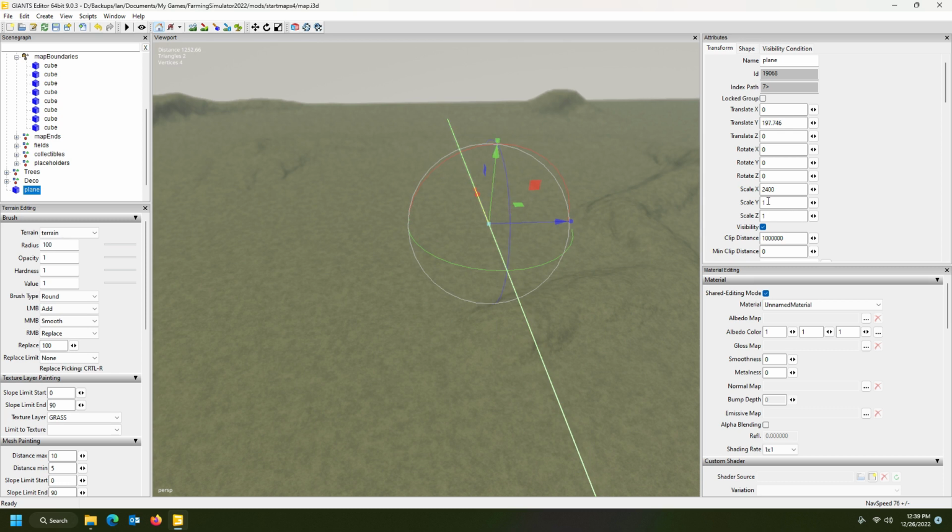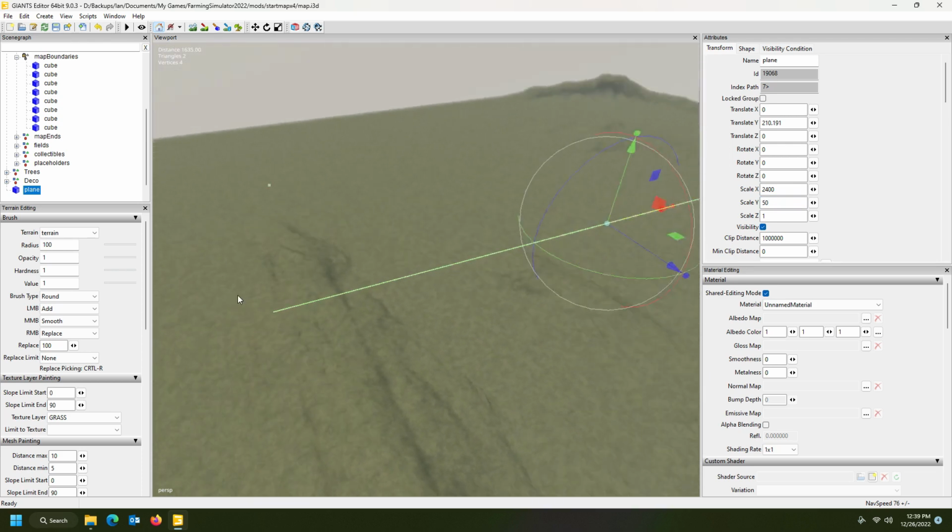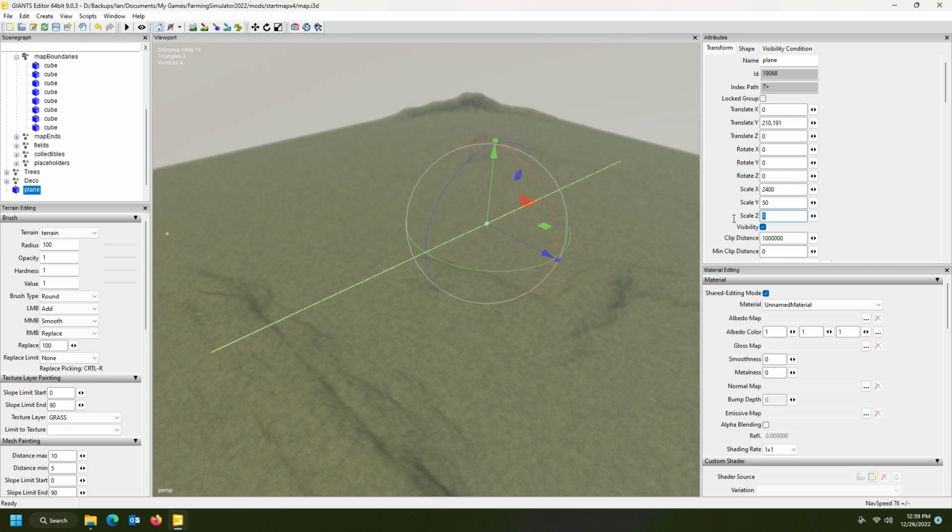Like so. And then on the Y, just make it 50. Should be alright. Or is it on the Z now? Yeah, 50 is the thickness.